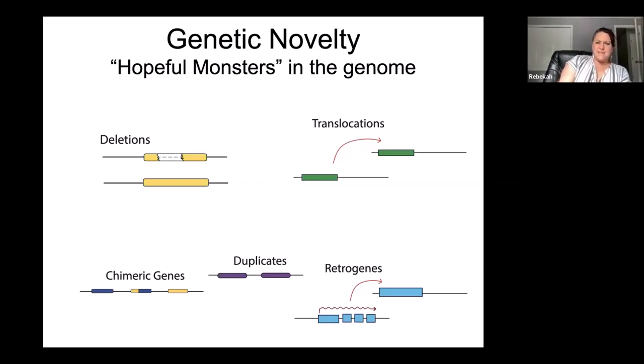And we hypothesize that these mutations are what are called hopeful monsters within the genome. There's this old idea from evolution, from looking at phenotypes and looking at organisms as a whole, that you have a mutation that looks really bad in one environment, but it may be really good in a different environment. And so if you have variation that looks like it could even be bad, then you throw it into a new environment, it can be part of the substrate that facilitates evolutionary change.